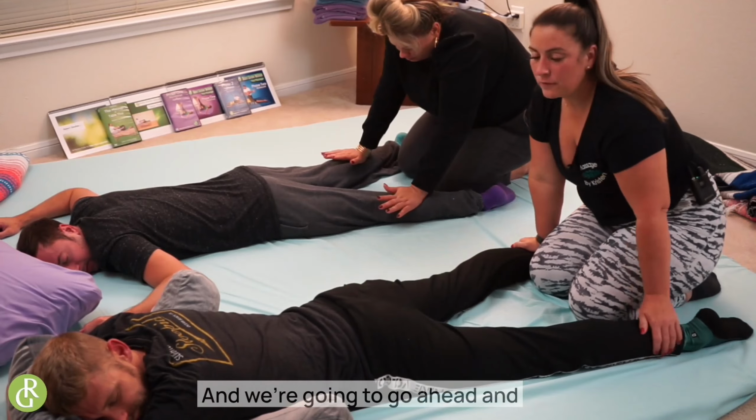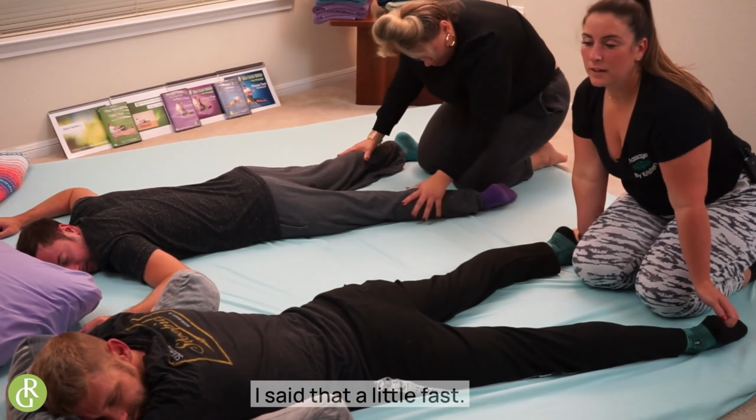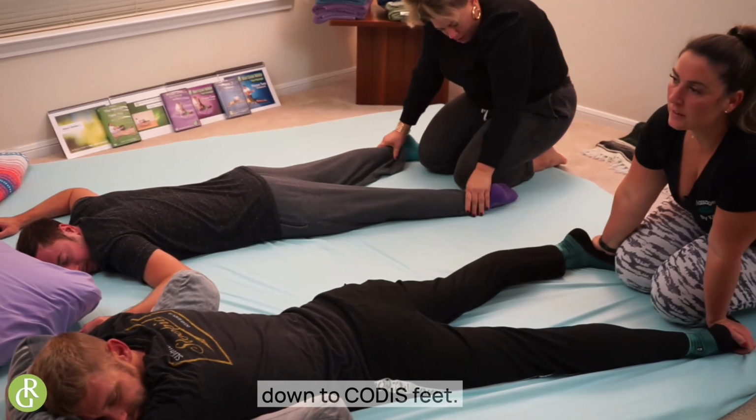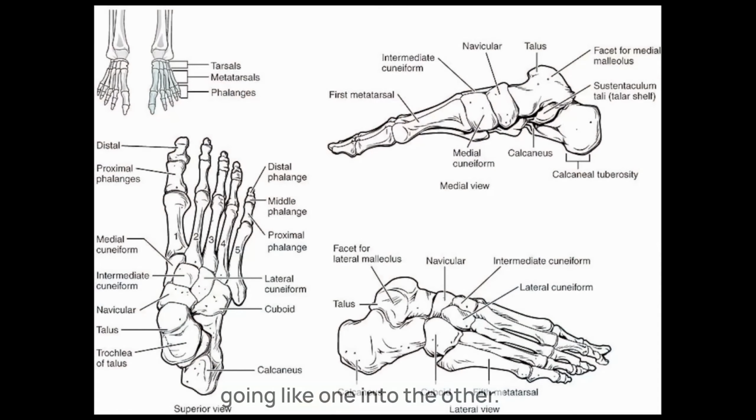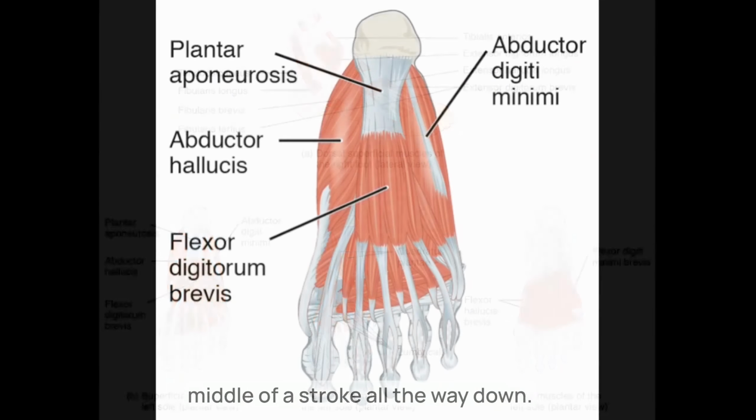Adapting. We're going to go ahead and flip after we get down to our feet. I said that a little fast because I want to go all the way down to Cody's feet. I've always been really big at going one stroke into the other. I don't like stopping in the middle of a muscle or in the middle of a stroke. Go all the way down.